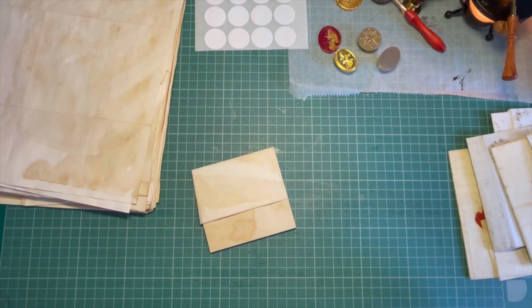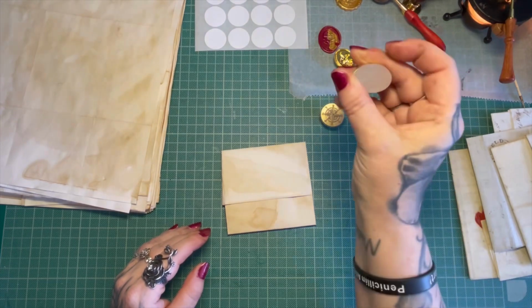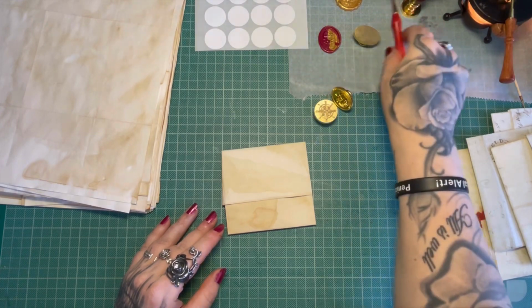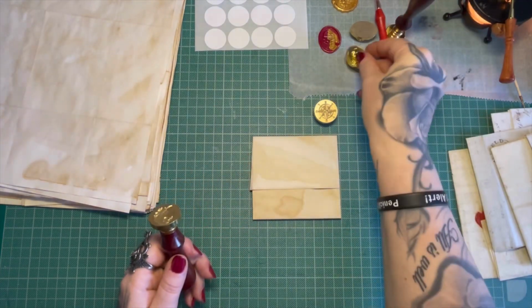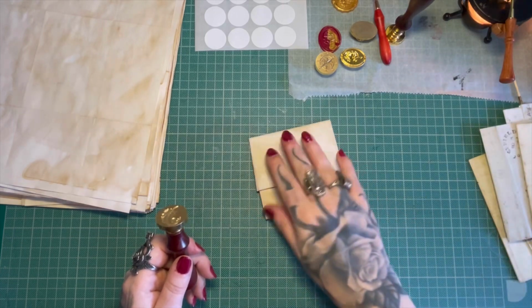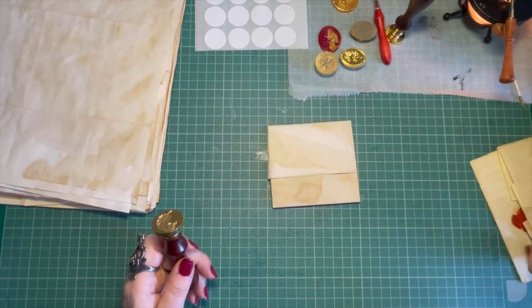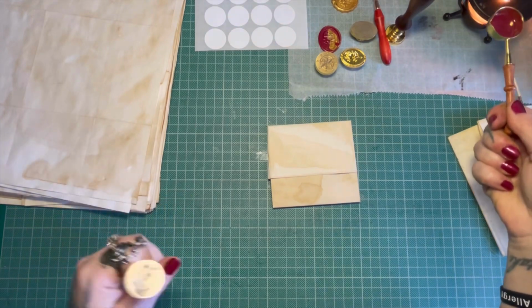So I've just been warming through some wax up the back here, just out of the way, and you can use plain seals. You don't have to use anything with a design on it, you know. You can use oval designs, round designs, doesn't matter what you want to use to do it with. But what I will say is, when you're doing wax seals on documents, try not to aim for the perfectly round, you know, perfect ridges all round the outside edge, because that's not what they looked like. So if you want something that looks relatively authentic, you wouldn't do that.